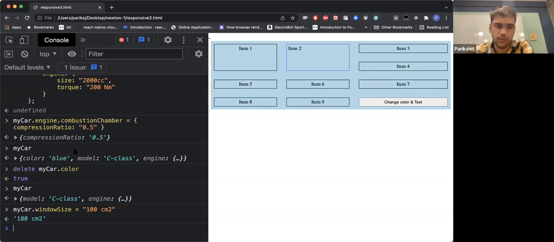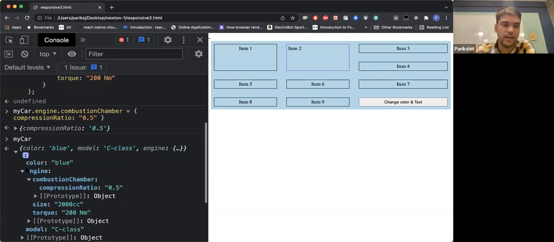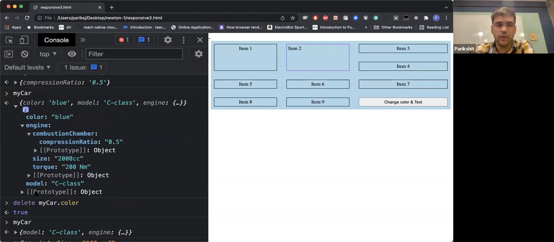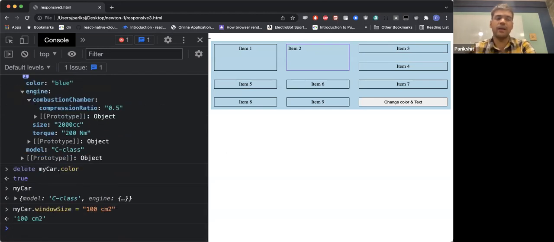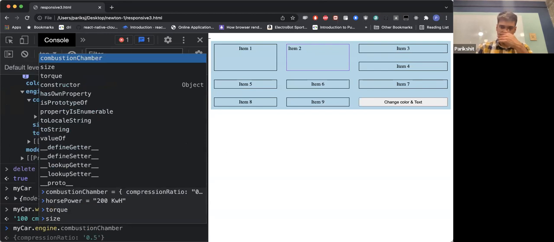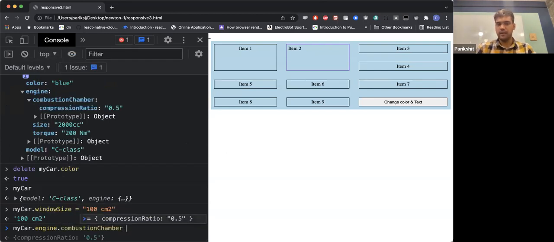मतलब, what was there? So someone asked that, hey, can I add an object inside an object? So that's what I did. I said my car, which is an object. I went inside engine, right? And I created a new value, which was combustion chamber, and I made it as an object, right? जिसके अंदर अभी compression ratio था sir. Now let's say I'm adding material, pig iron.